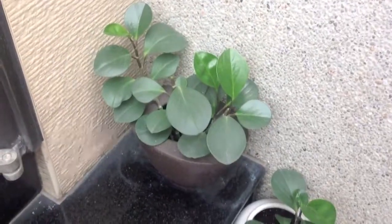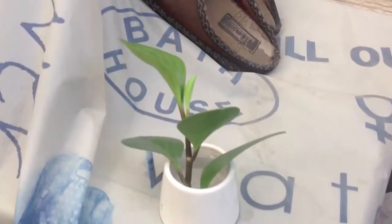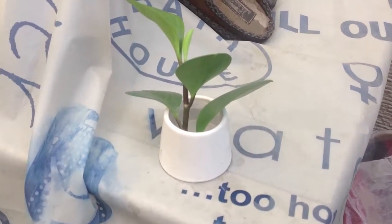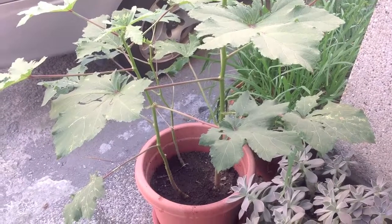This is another thing I like to grow. I have these plants all over my house and they're really easy to propagate. All you do is cut off a stem — I have one here — just stick it in water for about a week, it'll start to grow roots, and then you just put it in the dirt. I've got these things on every floor, mostly in the bathrooms where I have windows.